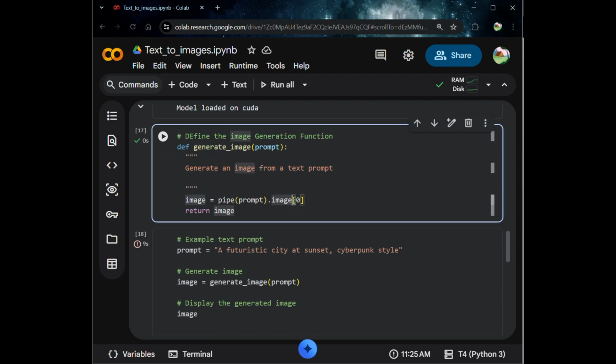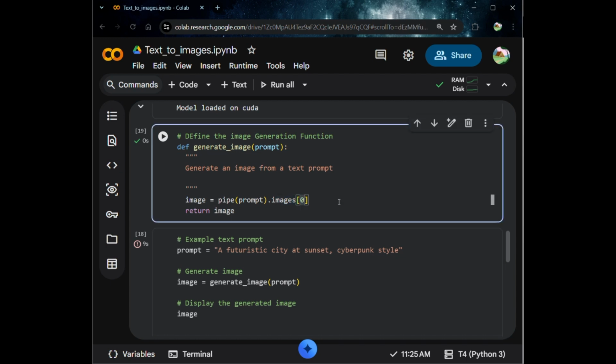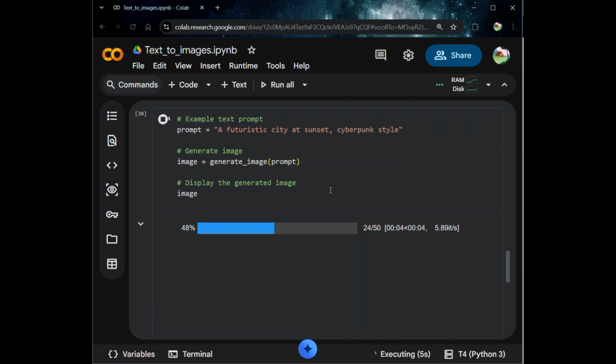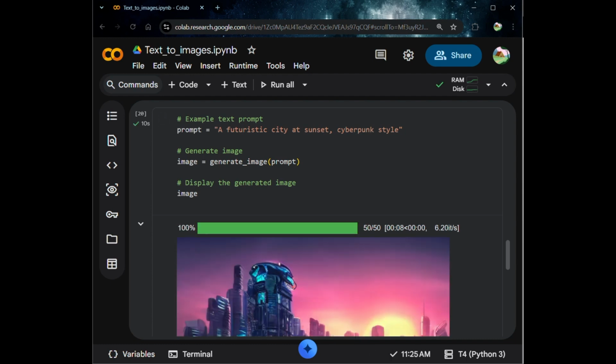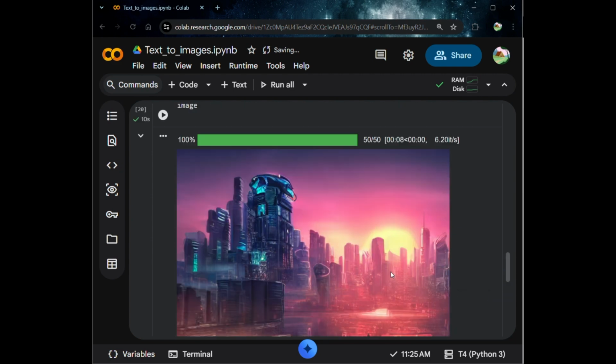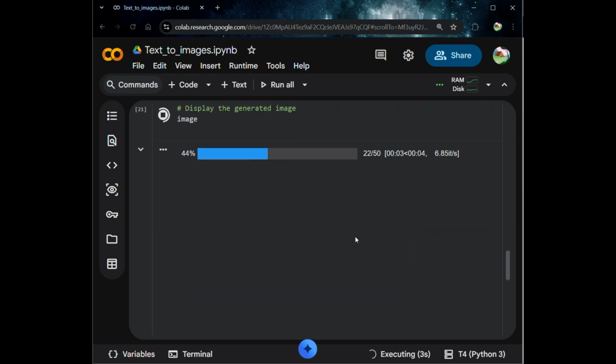Hope this works. This image did not exist before. It is generated in real time. So we are generating an image on our own. That's amazing, right? There might be some... so we got an error. Just scroll up and write an S here. Here we need to write images, and now run it.